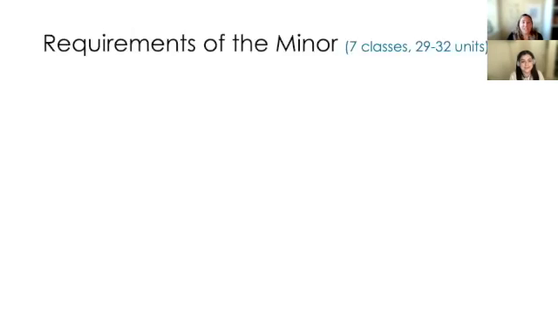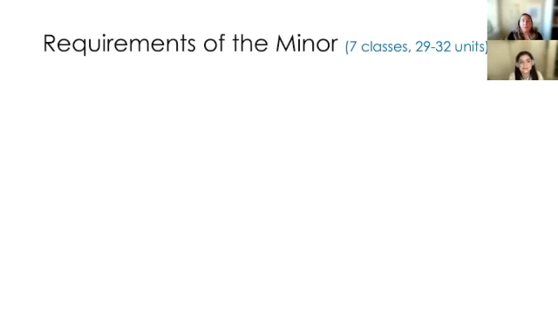All right, we're going to start to get into the requirements of the minor. So in total, there are 7 classes that make up the minor. A fun fact to know about UCLA is that you can overlap up to 2 upper division courses between your major and your minor. So let's say, for an example, you're a sociology major and you're able to take 2 classes that will complete requirements for the minor and complete requirements for the sociology major. That's awesome. Then you would only need 5 unique classes to complete the minor.